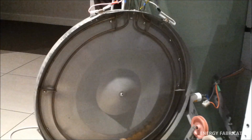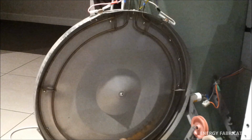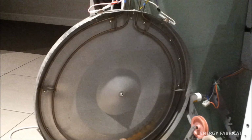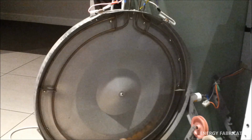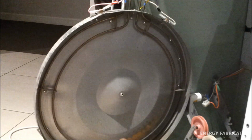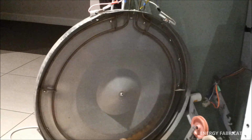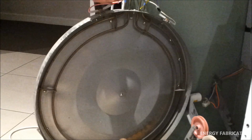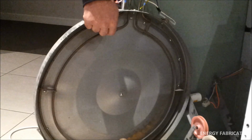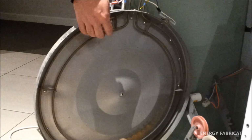Now, another common problem with dryers is that you might come across a bit of a burning or a smoky smell coming out of it when it's in operation. The main causes of that could either be the belt being really worn, or more than likely there's a large bit of dust that's stuck on the actual heating element, which is located behind the main drum.